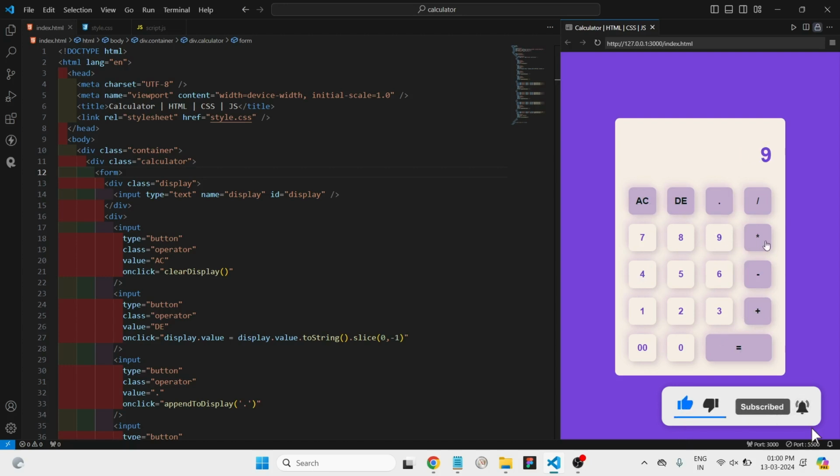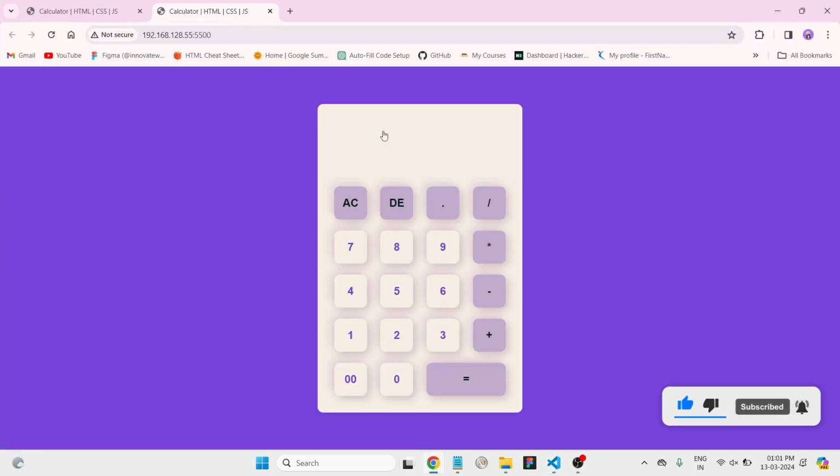But it's giving the correct value. So finally we are done with our project. Let's see in here. It's giving the correct answer, I think. It's working properly.